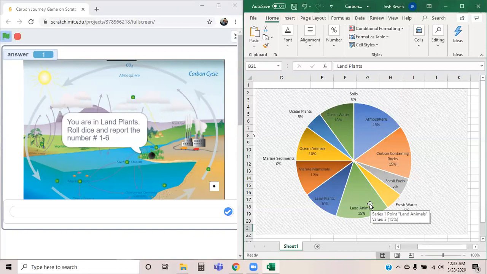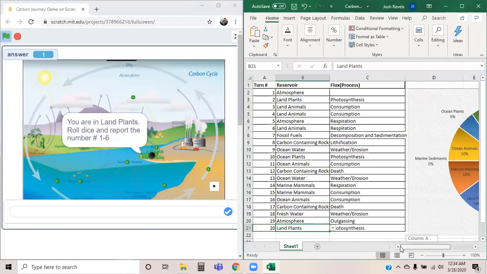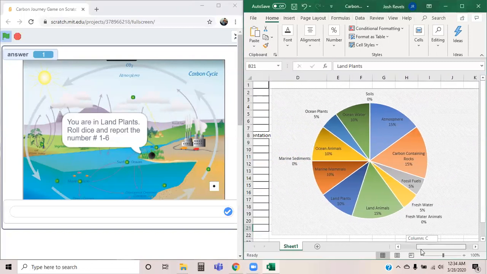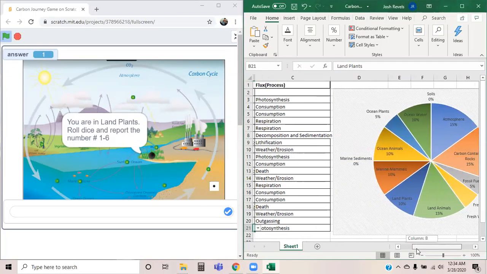But still, likewise, land plants and land animals, if we group those together with atmosphere, that's the short-term cycle. And so there's a little bit less of those compared to the longer term ones. This is just to show where carbon is in the earth and how much time it spends in those locations. And also keep in mind that things move around.